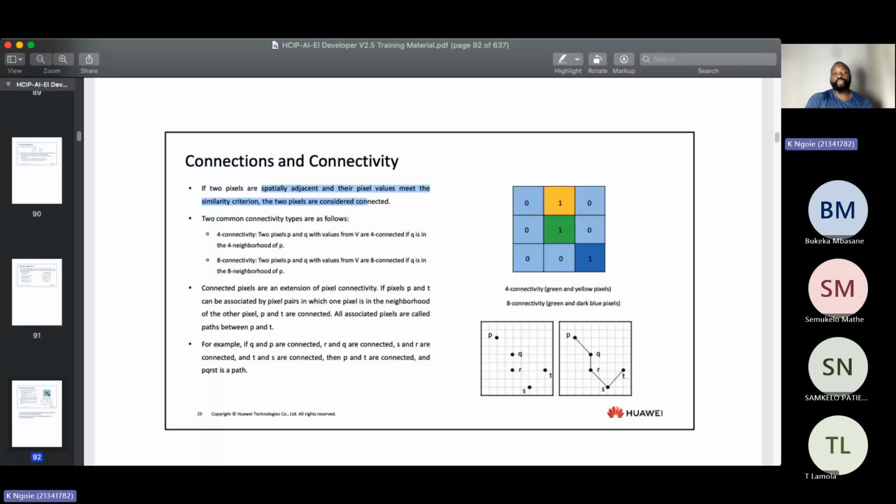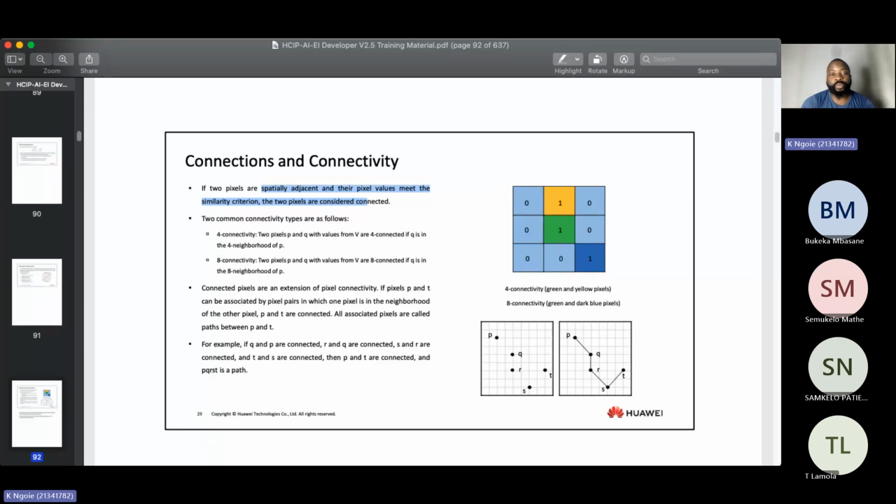The connectivity of pixel is really a fundamental concept of digital imaging and computer vision. It describes how pixels relate to each other spatially, which directly affects how AI interprets shapes, edges, regions, and objects as well.